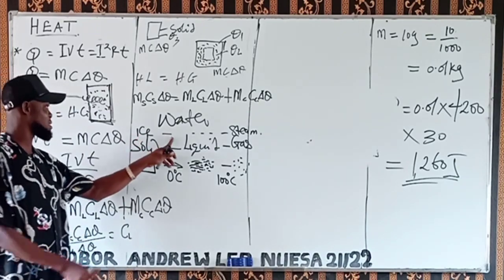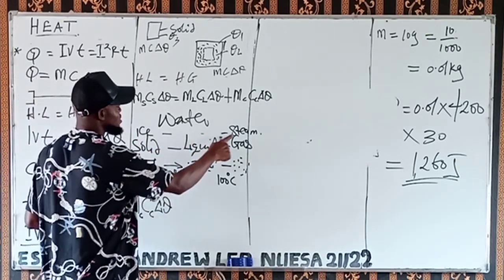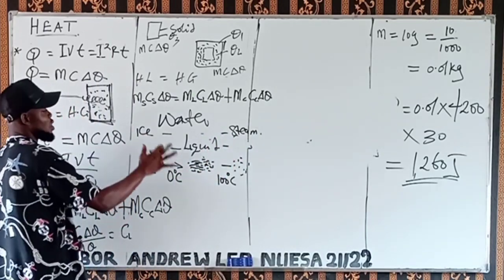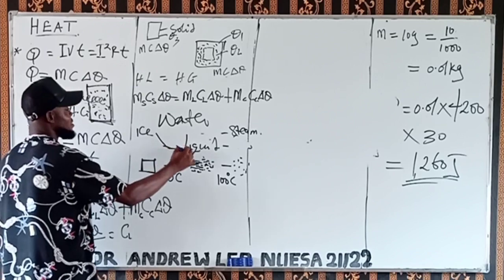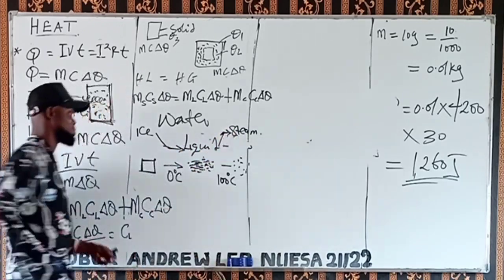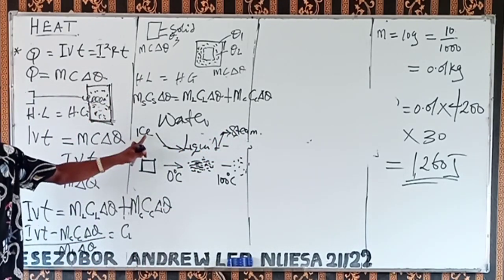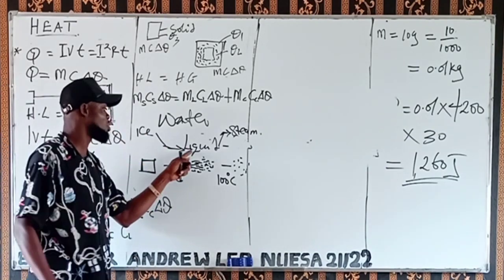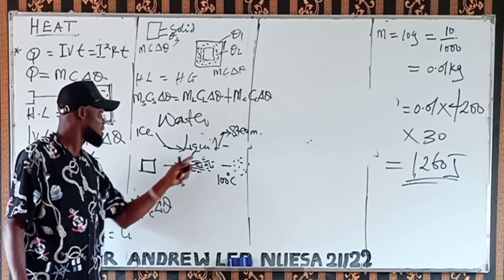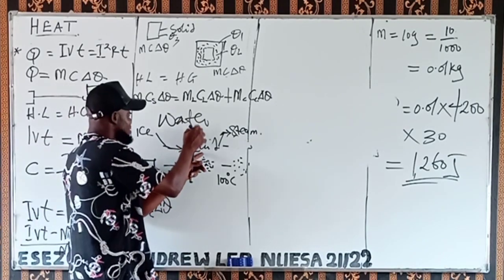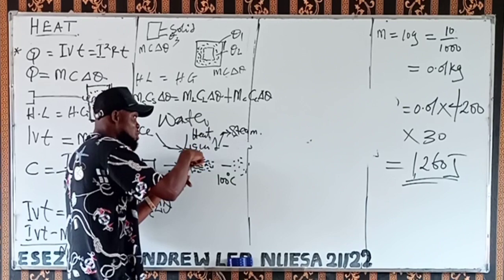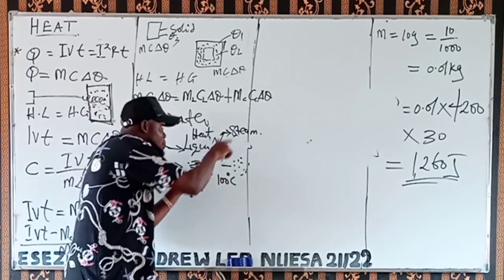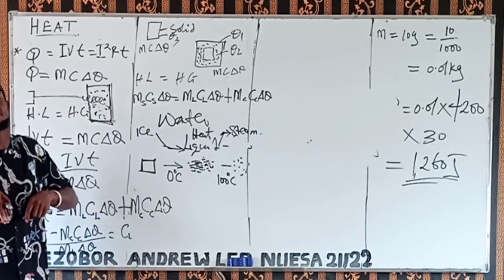Now let's say ice, liquid, steam. Let me not do it like that. This one will be better. Move from ice to steam. Now, as ice, solid, we will change to liquid at 0 degrees Celsius. Then if you now apply heat, the temperature will increase from 0 to 100. It starts boiling. At that same moment, we change to steam, which is now a form of gas.